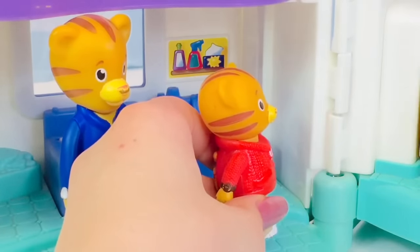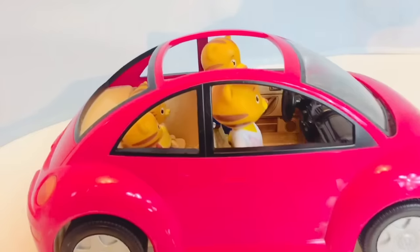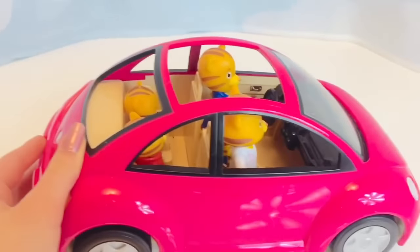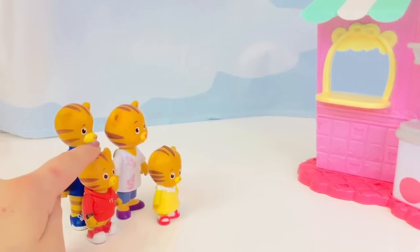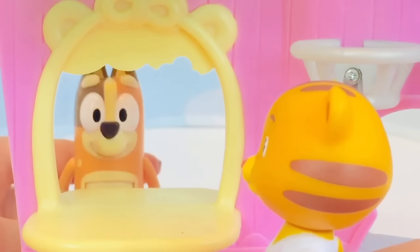Now, everyone, let's get in the car. Yay! Do you guys want to come to the ice cream shop with me? Come on! Everyone buckled up? Yep. Yes, Mom, we sure are, honey. All right then, let's go! Beep beep. We're here. Do you know what you want to order, Daniel? I'm not sure yet. Oh, hello! Can I help you guys? Actually, yes. We'd like to order some cupcakes, please. Of course. What flavors?